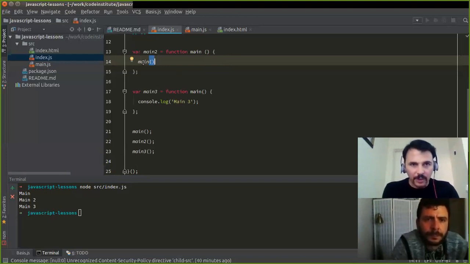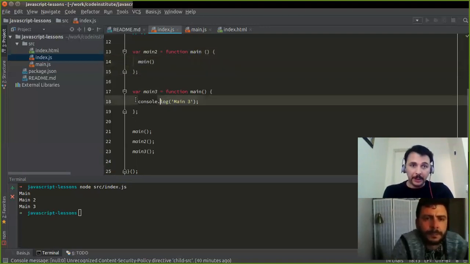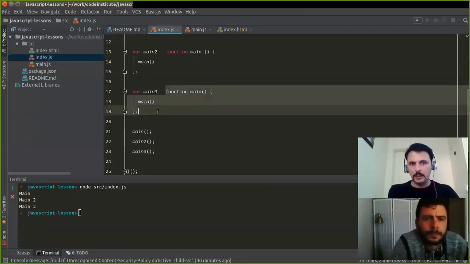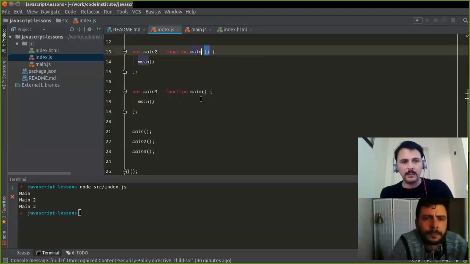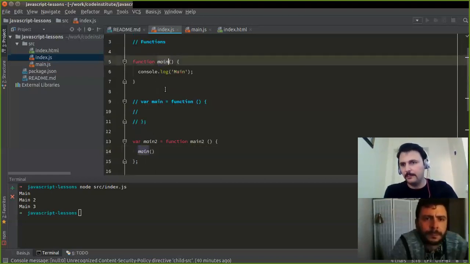This function call is going to point to itself. But if you name it differently, something like main2, then this main in line number 14 is going to point to this function above. Make sense? Okay, great.